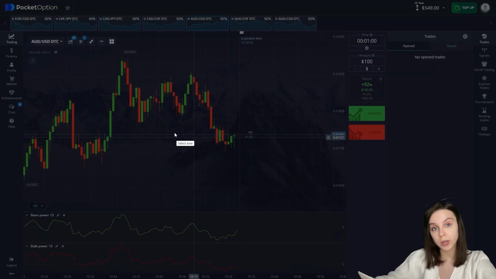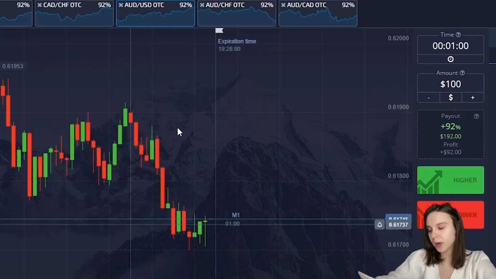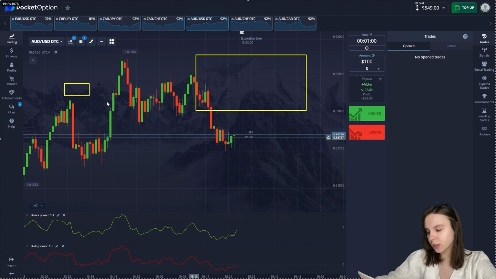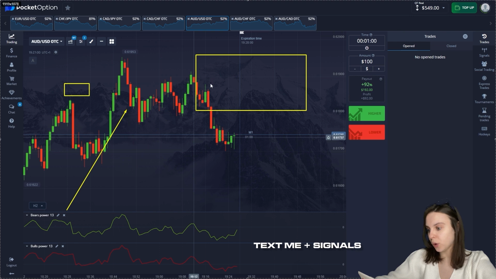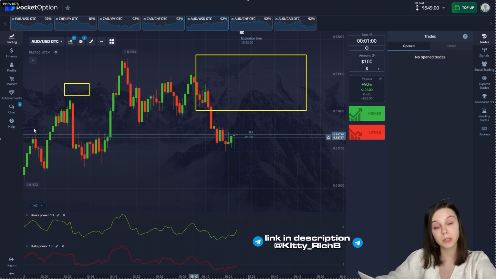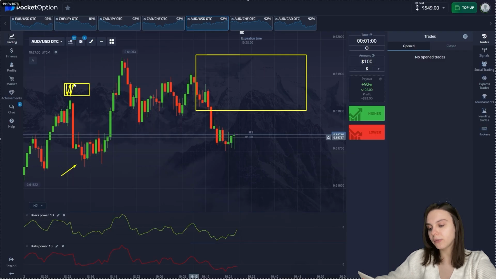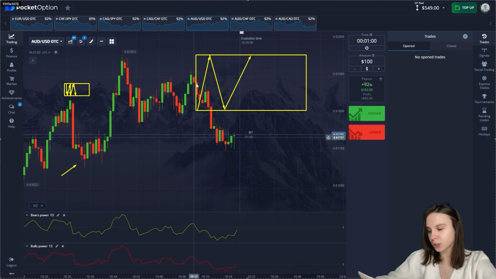So let's even draw it. The outline has shifted a little, but it is okay. Consolidation is when there can be both a large and a small range, so it changes. The chart changes in one range, so it doesn't go like this. Relatively speaking, everything is really changing globally, and the global trend fluctuates in one range. There are two types. The first is when we have something like this. In fact, every candle we have a change like this, and there are wider consolidations with their own trends. This is possible, something similar to this.